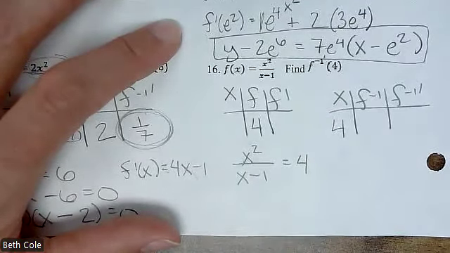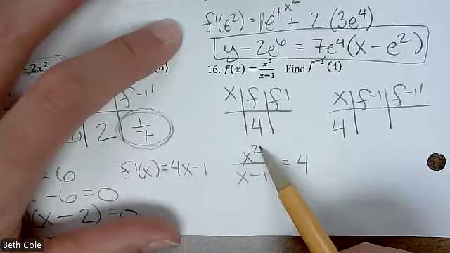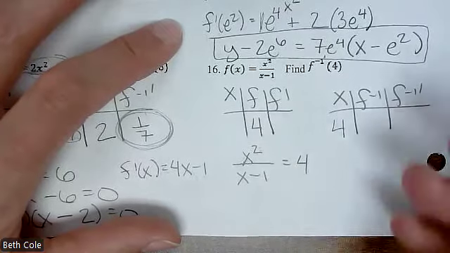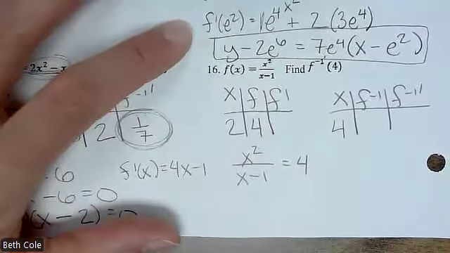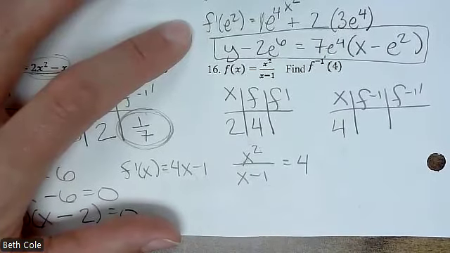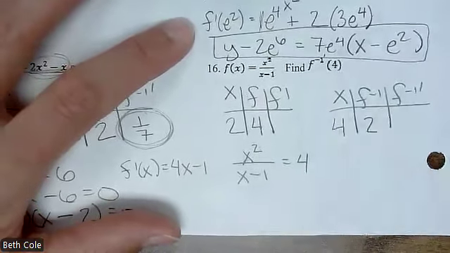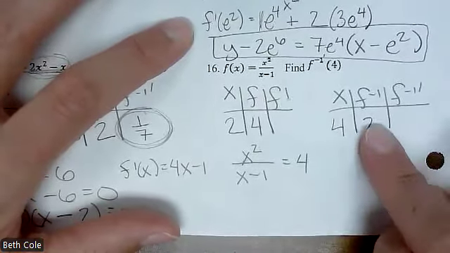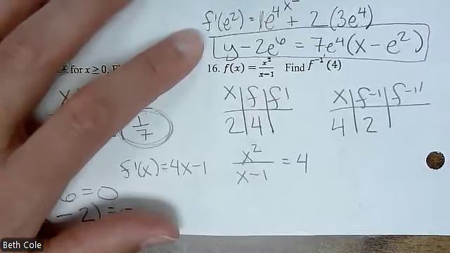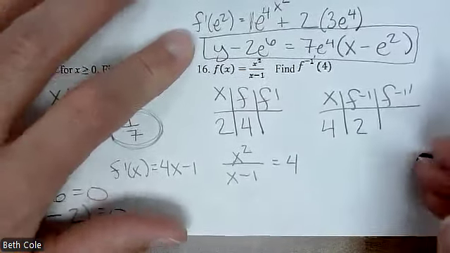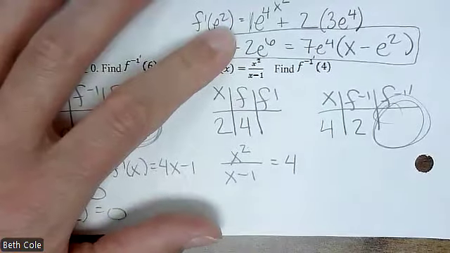Is it 2? Because 2 squared is 4 over 1. Okay, do you see how that was a lot faster and easier than trying to do a whole messy algebra problem with a fraction in it? Guess and check is always valid. I do it a lot. So where else does 2 go? Yep, your inverse. Again, that's not really important to the answer, but it's technically true. I like to have it all filled in, right? Whatever lands here is our answer.